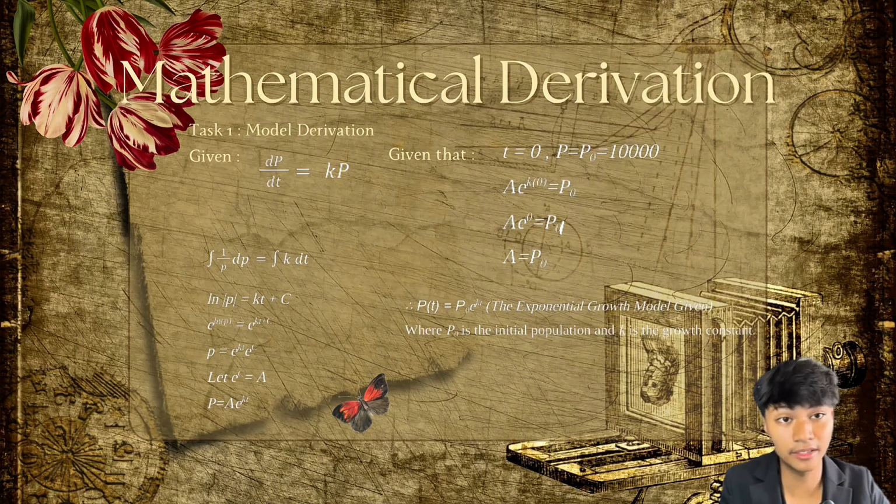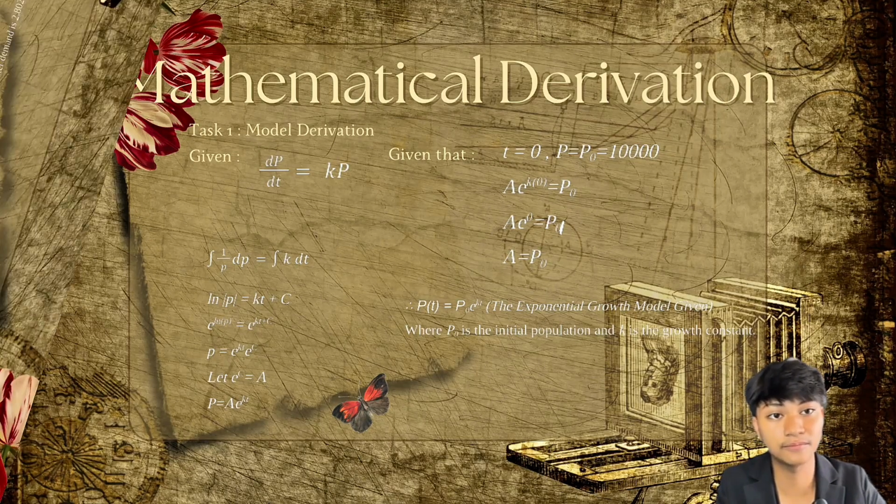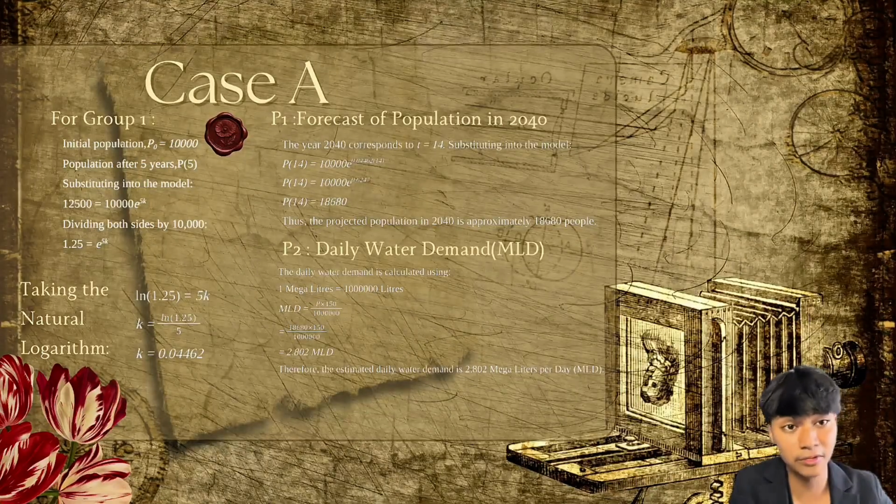So looking at here, we have the model derivation, which has already been explained by my group member Akmal Dini just now. I am showing this just as a heads up for us, so we could keep in mind what we are going to do and what we are going to solve. Alright, so moving on to the next part, which is case A.